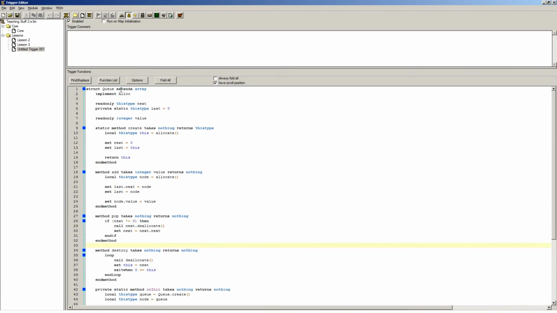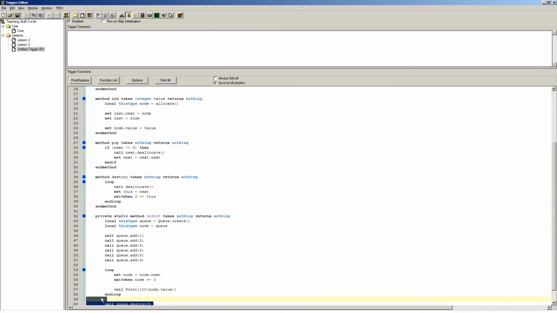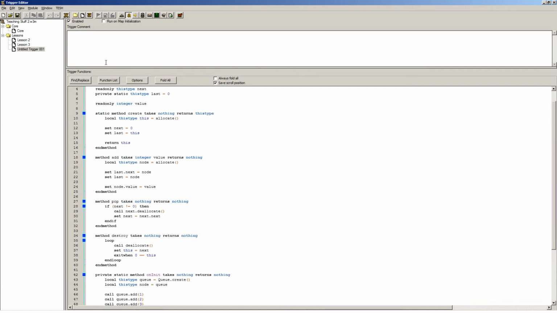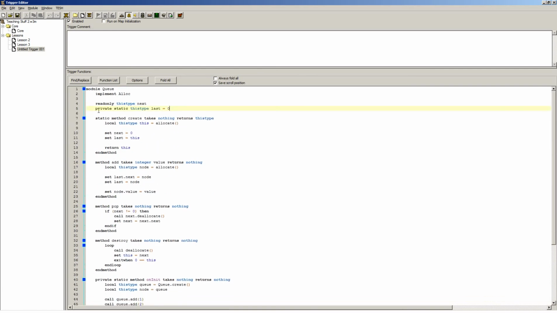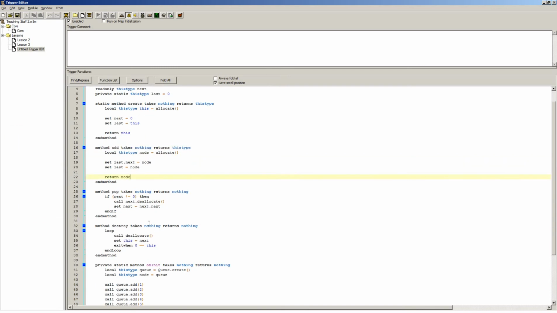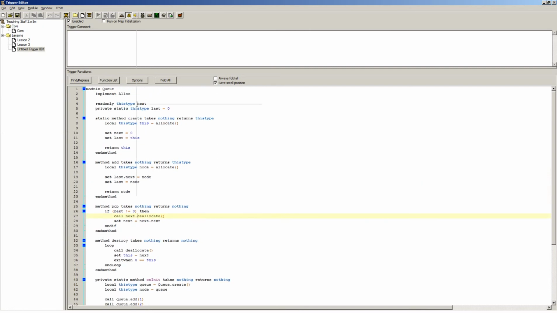Now this still is not right. What's normally done is this is a module, and then end module. And now this value here, the node is returned. So this no longer takes a value. Well, it can, but this other way is the way it's normally done. So takes nothing, returns node, and then the pop does what it does before, destroy does what it does before.